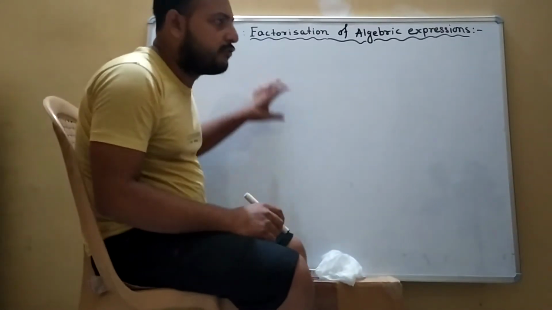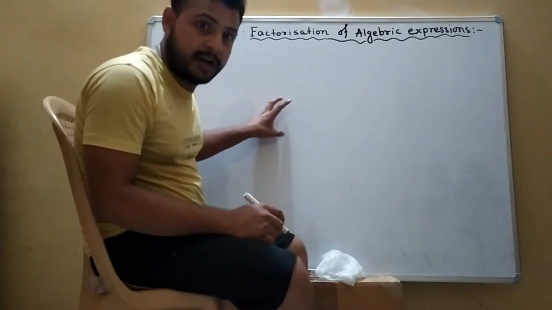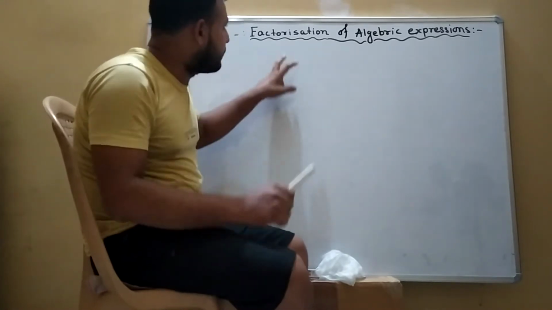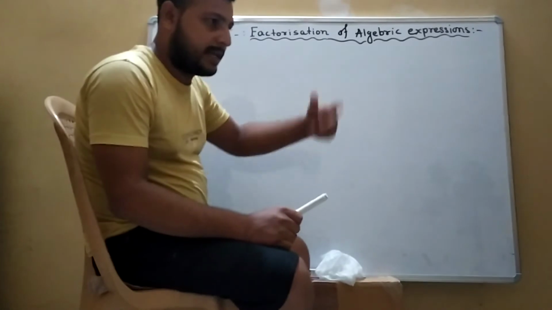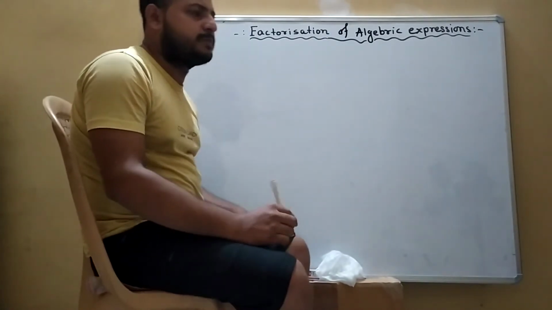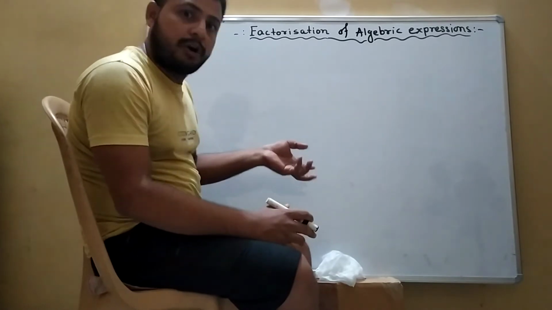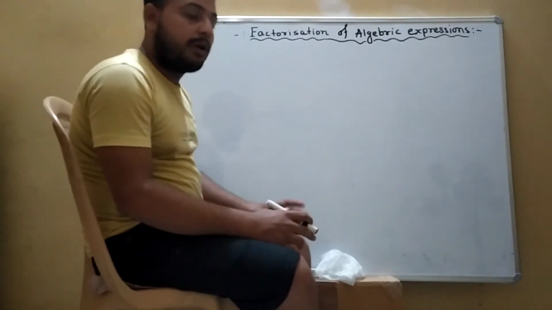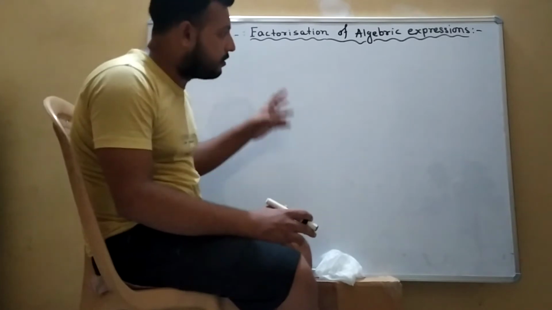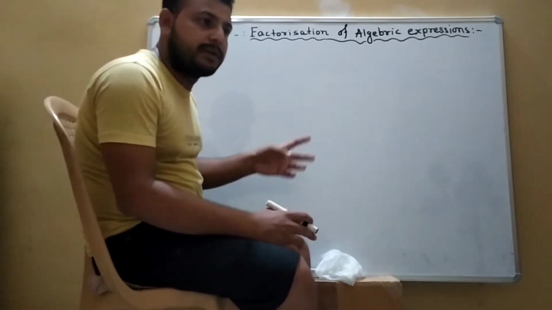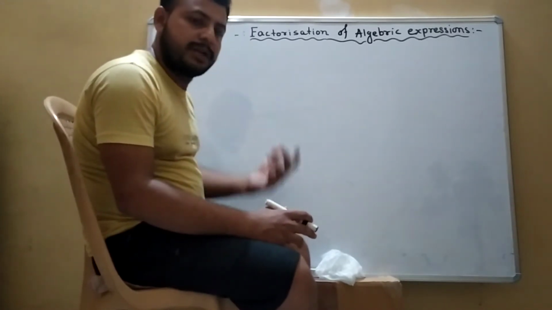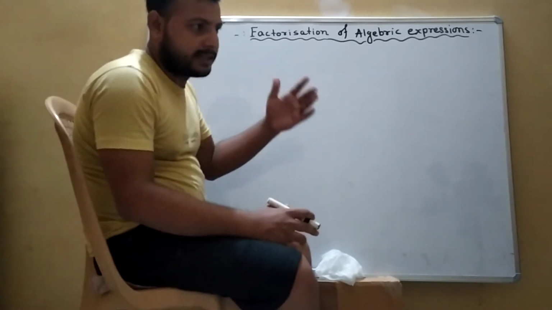And I think if you follow this process, this order of factorization, you can factorize any algebraic expression. Step by step you have to follow that, and you shouldn't leave the order. Always you have to go through the order, then only you can easily factorize any algebraic expression from class 7 to class 10.